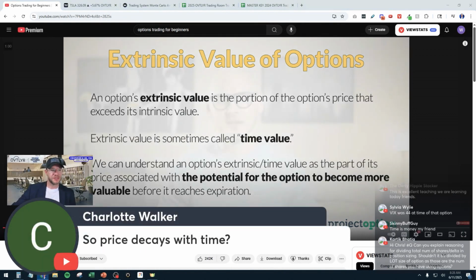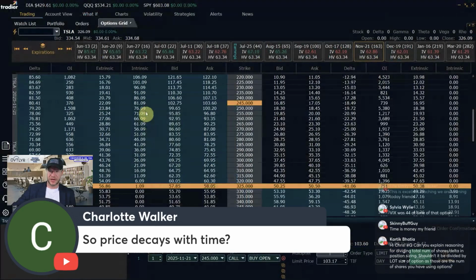So the price decays with time. The extrinsic value decays with time. This is the time value, right? This is where, hey, anything can happen. Anything can happen in the markets. We know this. And even though this is at the 80 delta, there's still 20% unrealized risk here. Unrealized risk, potential risk, whatever the case is, or potential gains, if you want to think about it that way. And so there will always be an extrinsic value associated with that. That unknown risk goes into the extrinsic value.